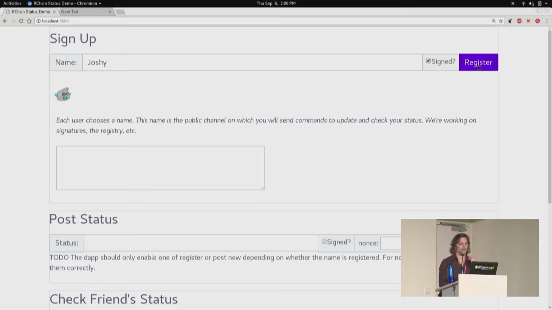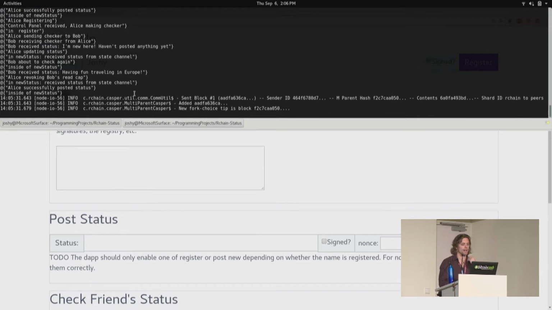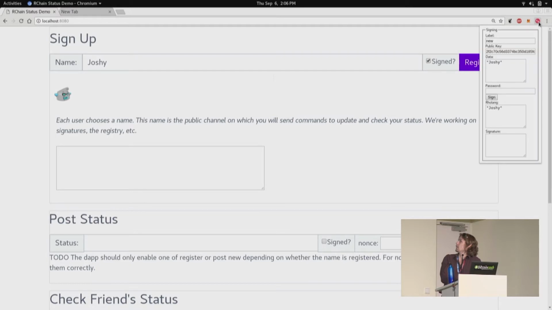and I'm going to go ahead and click on the register button. Now let's take a peek at the node, and the only thing we see so far, oh, this is my integration test, so nothing interesting there. That came from deploying the contract. We've only got 1 block, and that also is from deploying the contract. So my registration has actually not gone to the blockchain yet, and that's because I haven't signed it yet. There's this little extension, that's probably kind of small, but if I click on the RChain logo, we're calling this RSign, by the way.